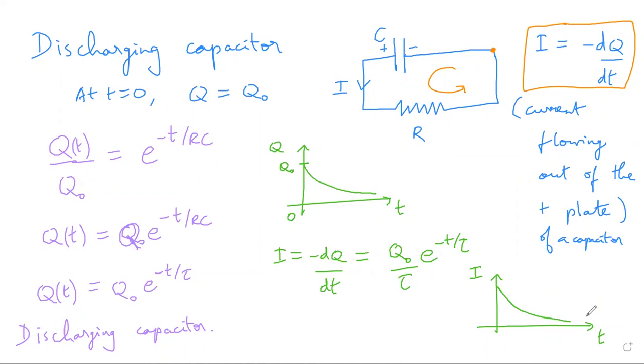Here, the reasoning is that initially there is a large potential difference across the capacitor driving the current. However, as the capacitor discharges, it's a victim of its own success. And in its discharging, it decreases the voltage across the capacitor and thus decreases the current that is driven through the resistor. So a discharging capacitor acts a bit like a battery, but it is a battery that dies. Right? That concludes this video.